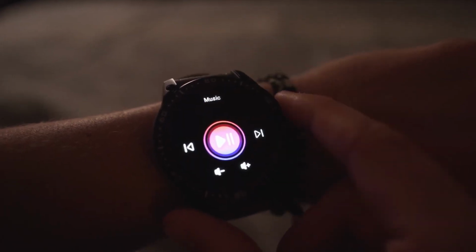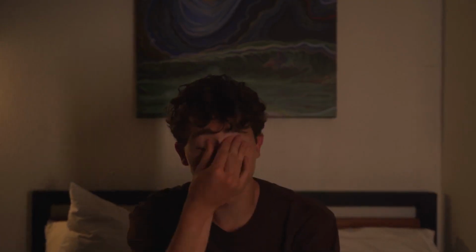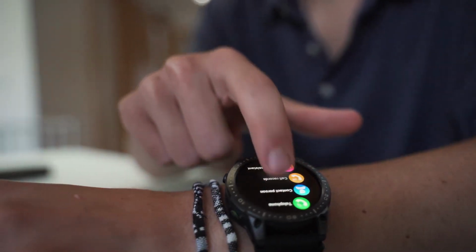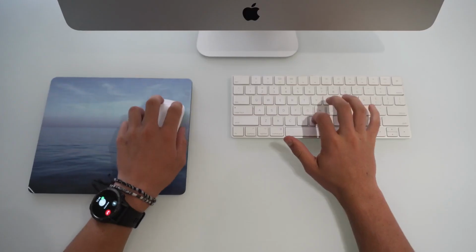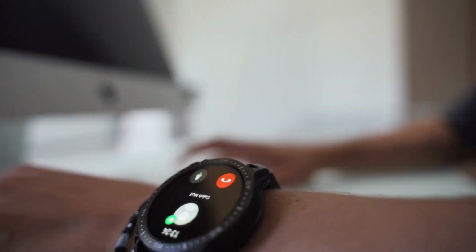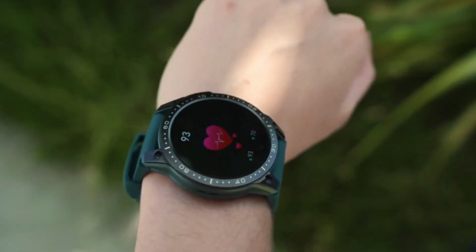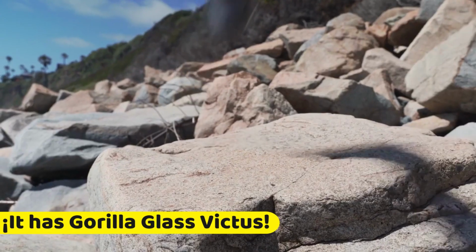What I like the most though is that it allows us to make and receive calls from the watch itself. Bear in mind that they are Bluetooth calls, so your phone has to be nearby. This function simply acts as an extension of it. In terms of performance, the Aries 3 Pro guarantees you up to 14 days of continuous use, and it has Bluetooth 5.2. And like all the smartwatches on this list, it is 100% compatible with both Androids and iPhones.